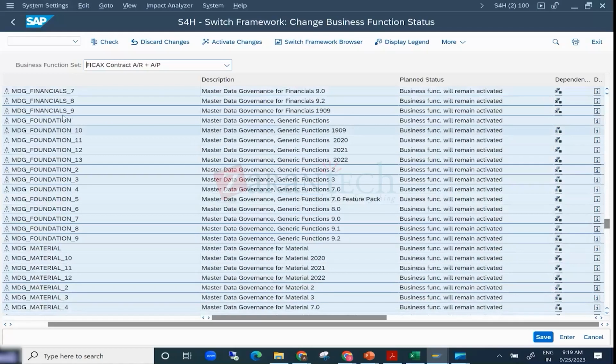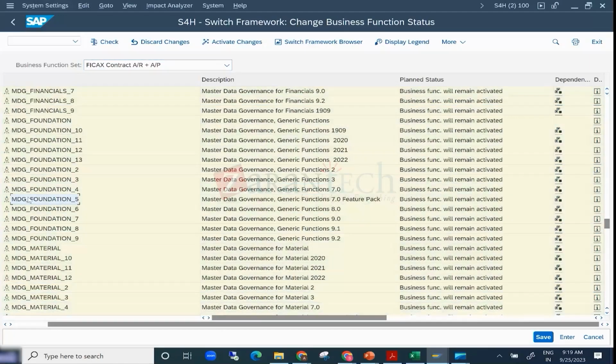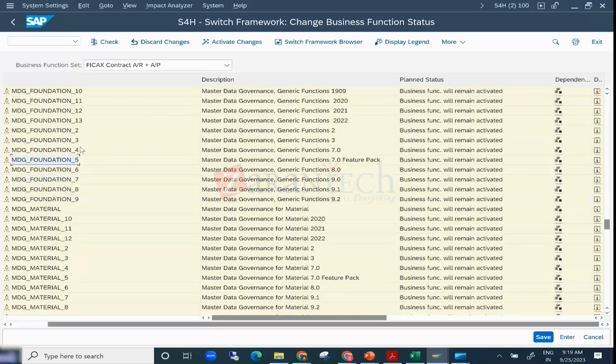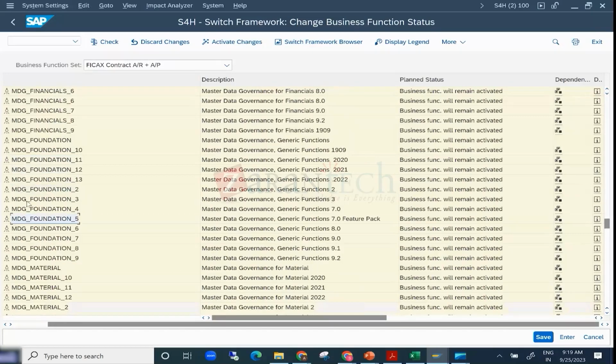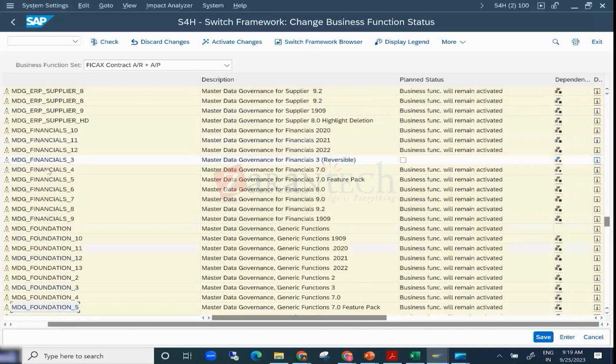You can see all these are MDG-related business functions, and all of them are activated in this particular system. There is something called MDG Foundation. We will talk about these different business functions later. With respect to MDG material, there are some business functions. For MDG finance, there are some business functions.